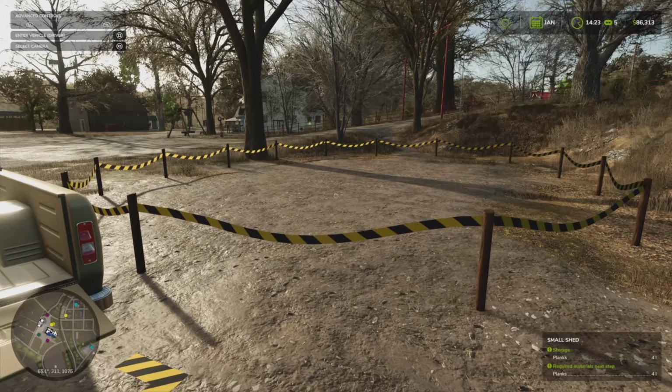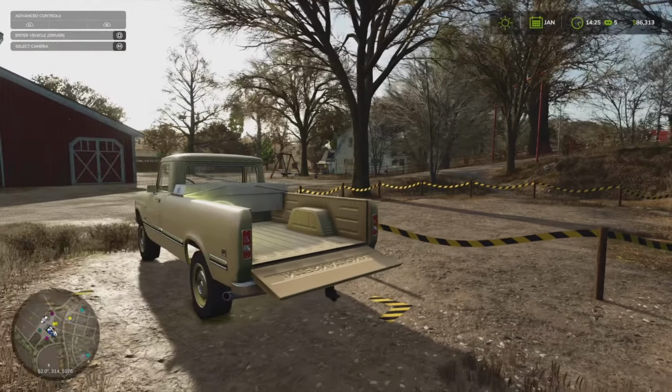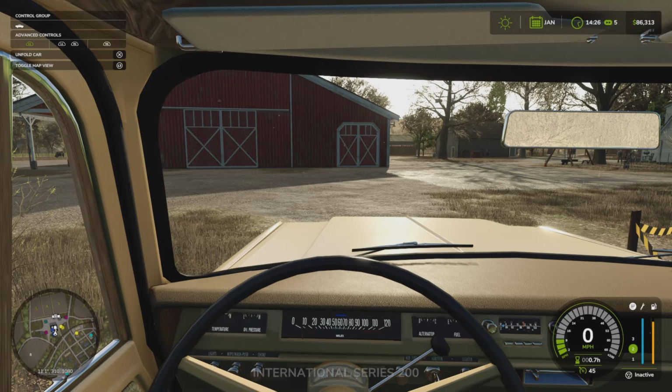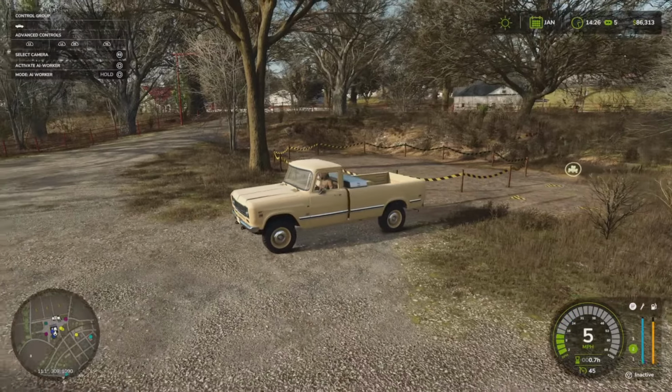We're gonna let it keep going here. Should be done in a second, and maybe it'll tell us what we need for the next step. So we need 2,000 liters of cement bags for the next step. So I think the thing to do is go get that. So let me run up to Sell By and I'll see you back here in a minute.